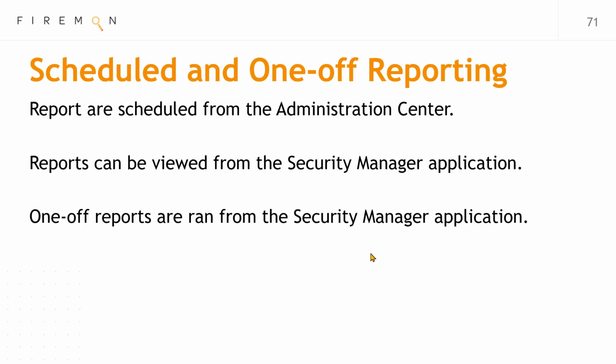Yesterday we went over reporting and we ran some one-off reports out of Security Manager, and we also looked at how you would go about setting up scheduled or emailing out reports from the administration panel. Just a quick reminder here, scheduled reports are going to be viewed from the Security Manager application in your My Reports tab, but they actually get configured or set up to be sent via email inside the administration panel application, whereas those one-off reports you can run directly out of Security Manager.